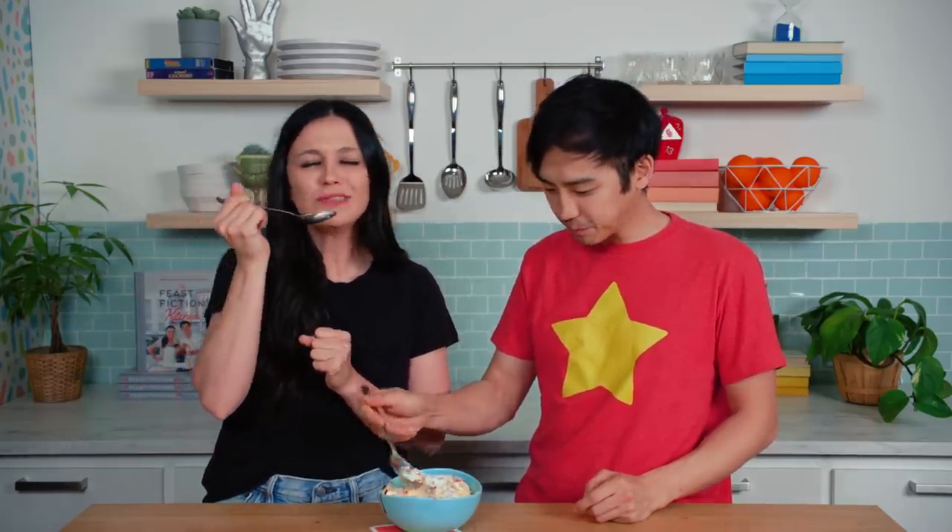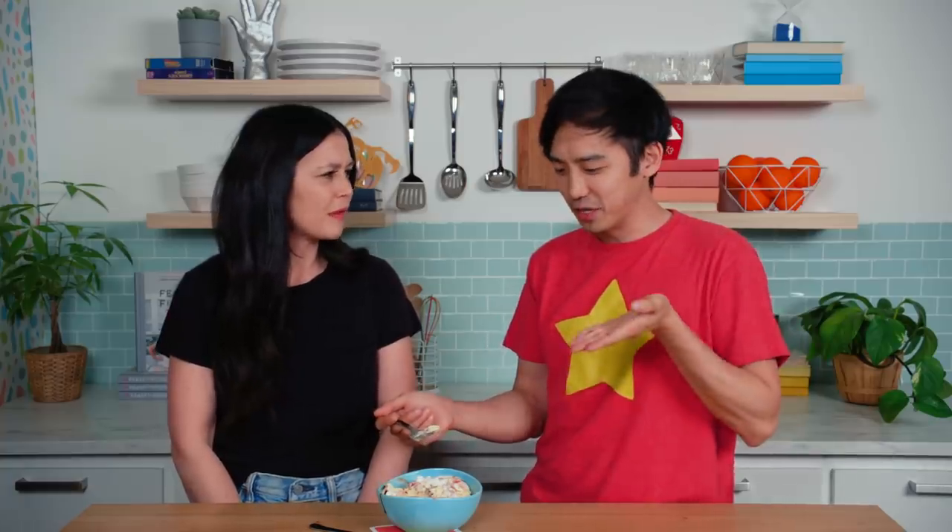I think Steven Universe captures something that's very important in why this show exists. You make food that's simple, or something that you know is gonna be good, and you draw it and put it on the page and you're like, yeah, that would be good. And then when you watch it, you know you're watching a guy put a pie into ice cream with chocolate syrup and whipped cream — boom, it's gonna be good. I kind of like how it's an ambiguous red pie, so you don't necessarily know if it's supposed to be strawberry. You could do cherry pie — anything with a reddish vibe. But we love cobbler, obviously, so we went with a fresh fruit pie.